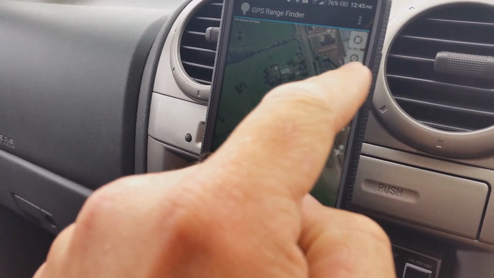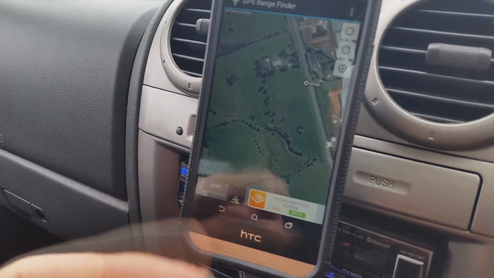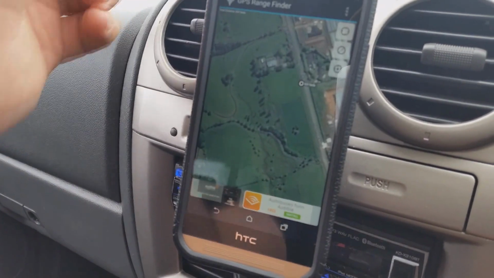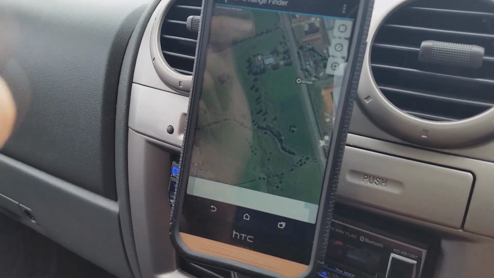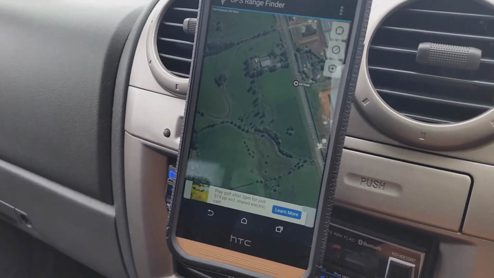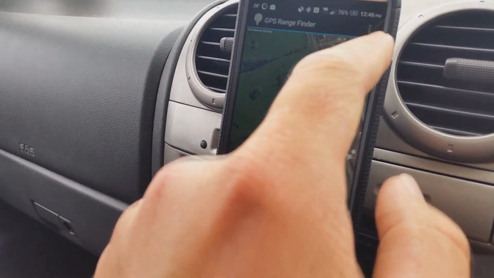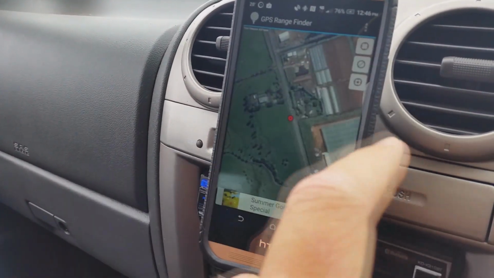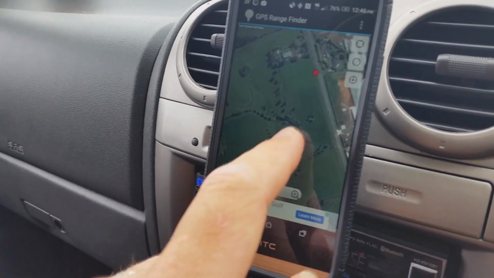One way is that you can drop a pin, and then you wander with the phone out to the location you want to know the measurement of, and this will track your distance as you go. When you get there, just take note yourself of when you're 50 yards or thereabouts. And the other method is just center on you, we'll just clear that dot, is to measure by landmarks.